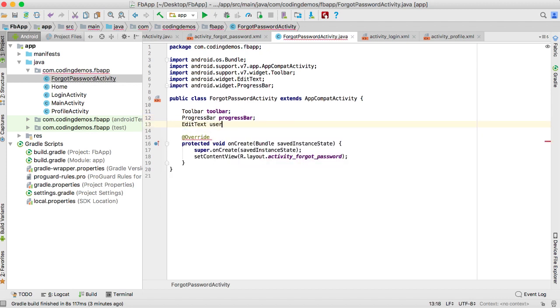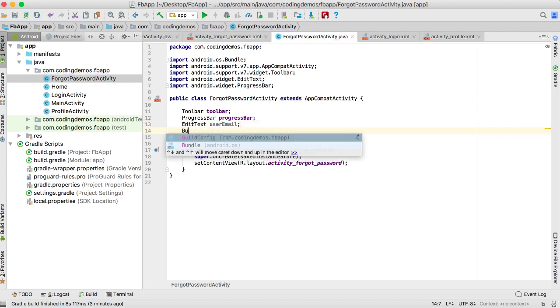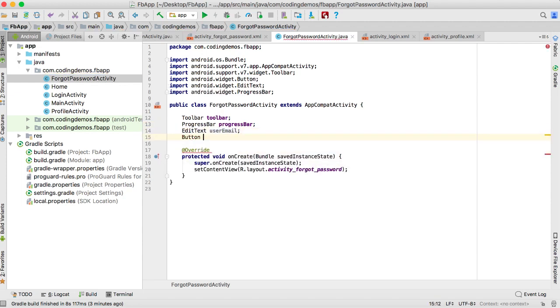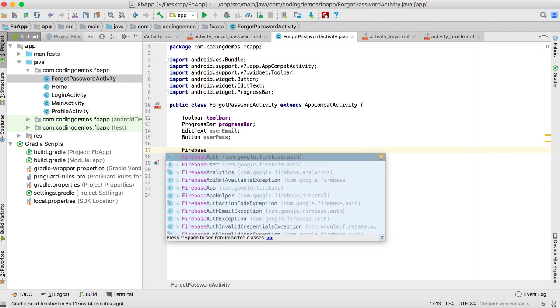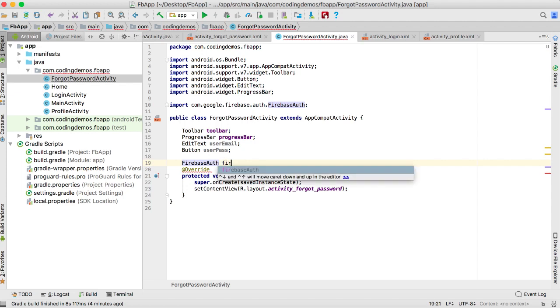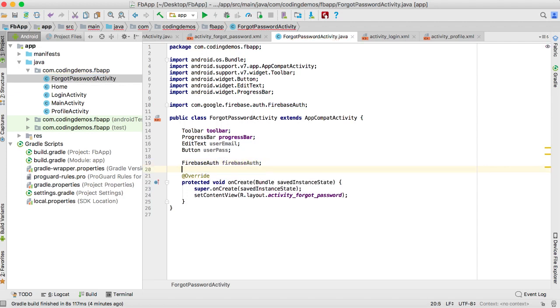This would be user email and a button which says user pass, and then we will need to use Firebase auth to be able to access the Firebase methods to retrieve the user password.